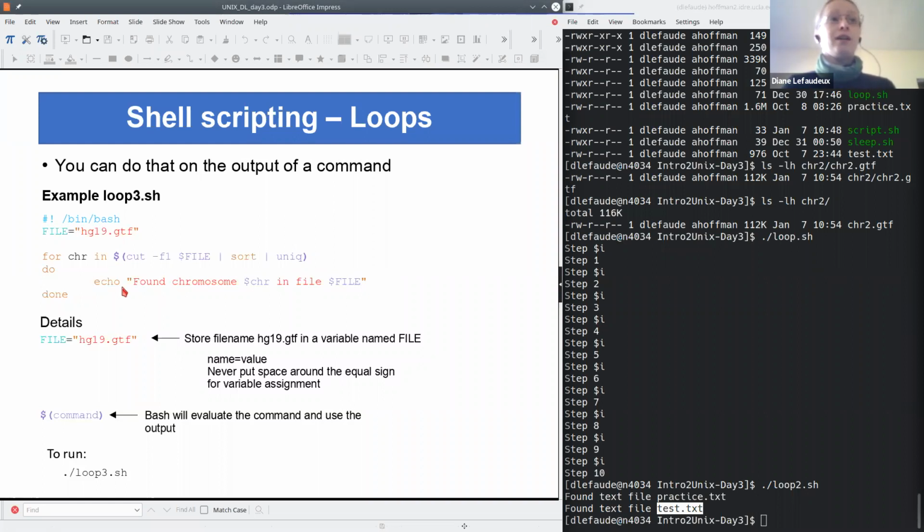And so here, for example, I can do that on any chromosome that's found in my file. So I can run a for loop, but I can first calculate or get all the chromosomes that exist in my file, so I don't need to know them beforehand. That's what the $ sign with parentheses means. When you put a $ sign and parentheses, it tells bash that it's a command you need to run, get the output, and use it here as a variable.